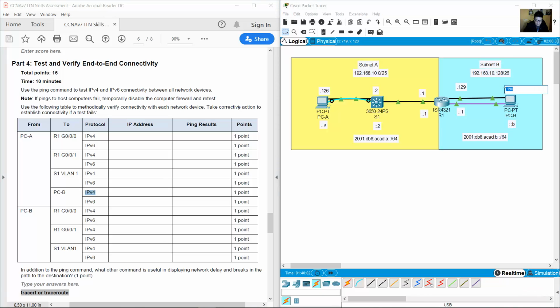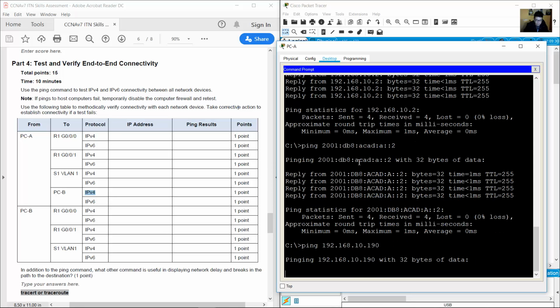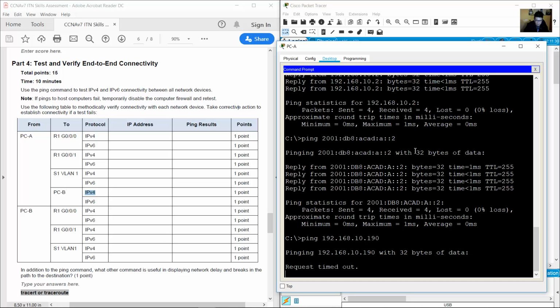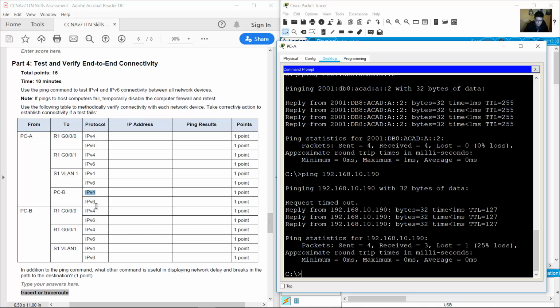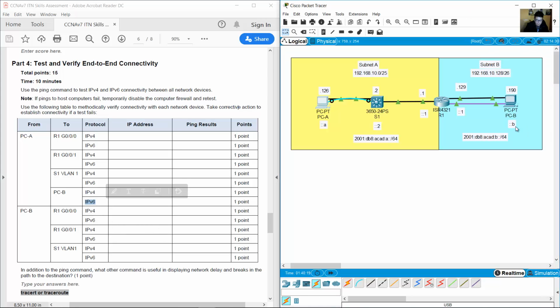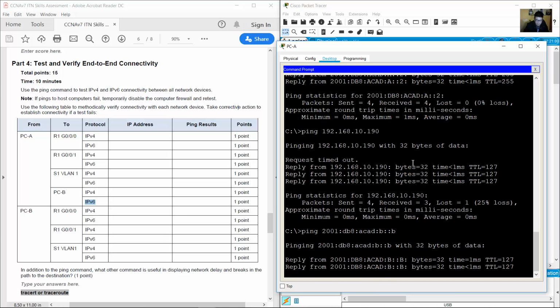PCB is 190. Success. IPv6 is B::B. Okay, from PCA, B::B. Enter. Success.